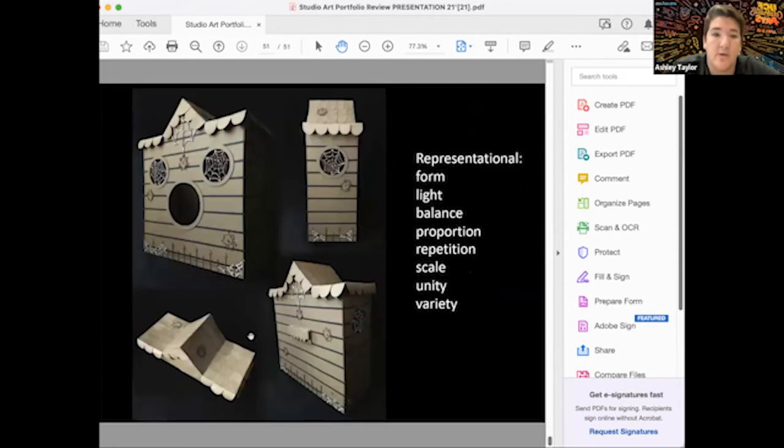Some of these pieces, depending on the class, you might have had very specific things you had to create or less specific, but it's really important that you showcase the difference between the representational, the abstract, and the non-representational. And here we're seeing a very unique take on a form. We're seeing even the use of graphic shapes, symbols, to show the personality of the form itself, and that's okay, that's completely encouraged. Just keep in mind that you should be considering how those objects are arranged on the form and the intentional use of their arrangement.